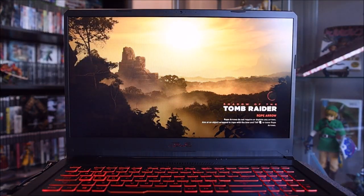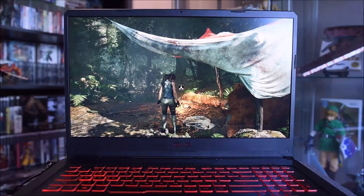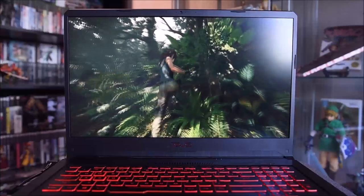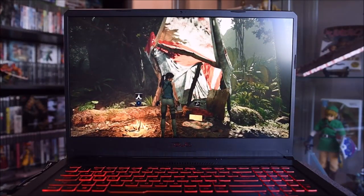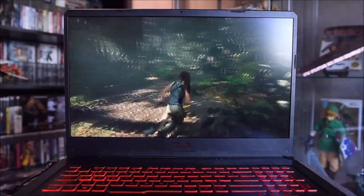I like this game. It's pretty good. Much better than Red Dead. So far, the best games I played were Darksiders and Shadow of the Tomb Raider. Spider-Man was trash, God of War was trash also. Yep. This is 60 frames per second, and it is absolutely fantastic. Performance issues, really good.